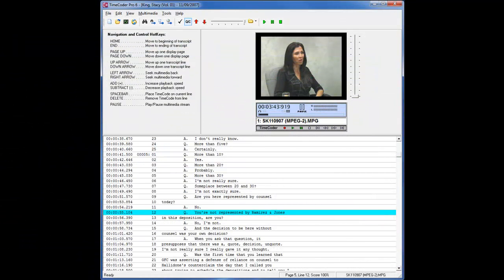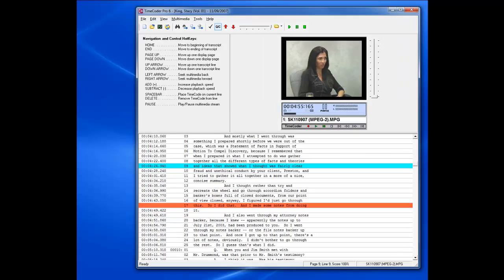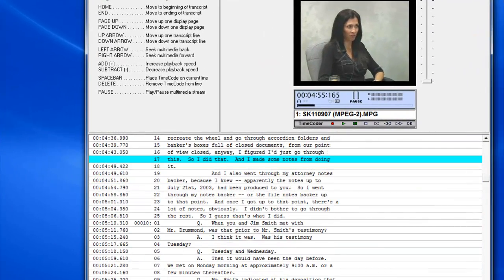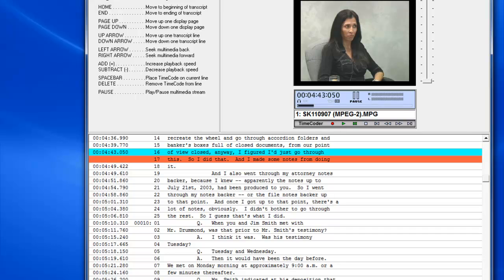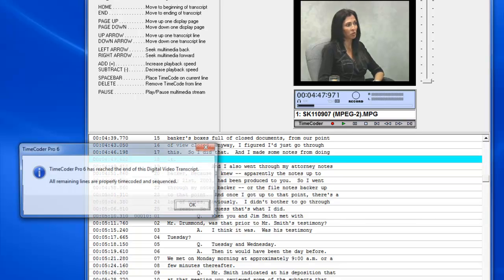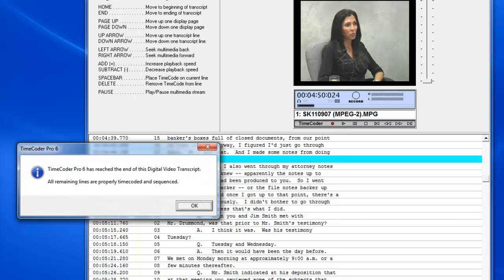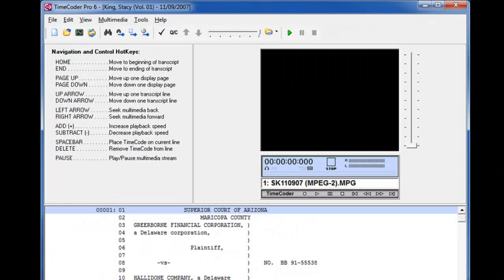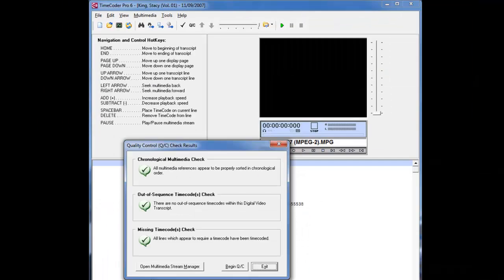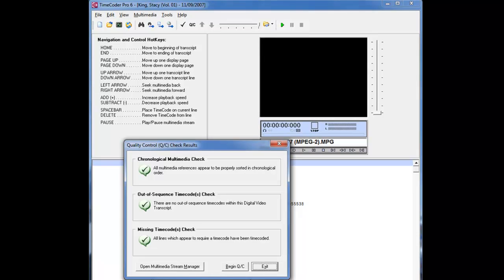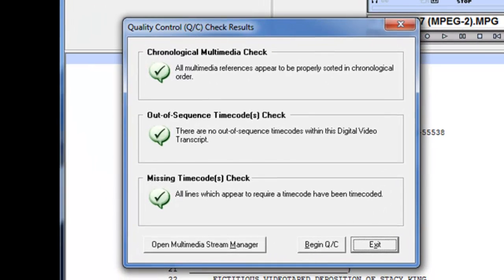Now that you have corrected or inserted a timecode on that suspected line, you will repeat the process of pressing the N key on the keyboard and inserting a timestamp on all suspected lines until the entire transcript has a valid sequential timestamp on each line. After you have completed quality control checking the transcript, click on the checkmark button to verify that the adjustments made are correct. If so, you will see a window similar to this.